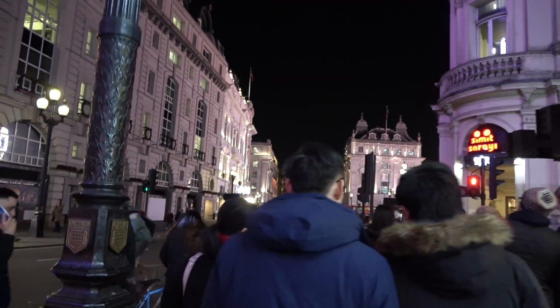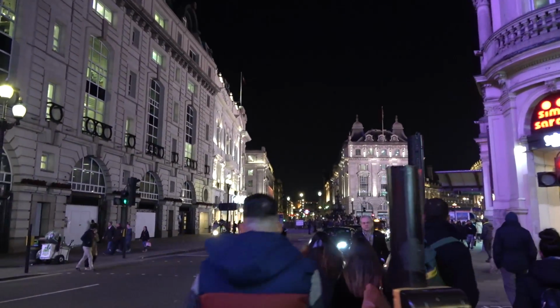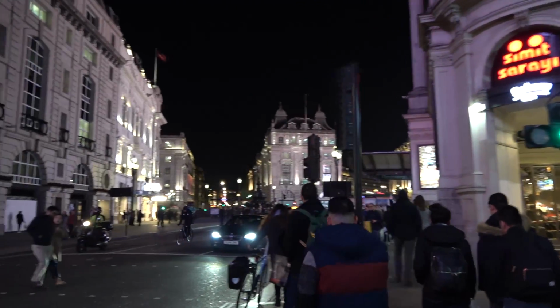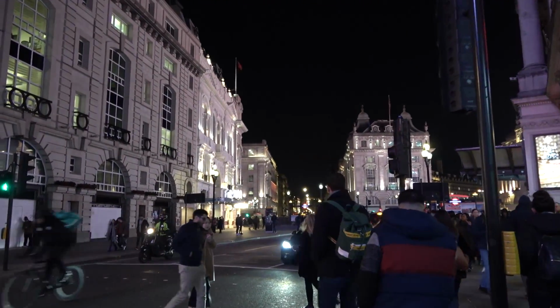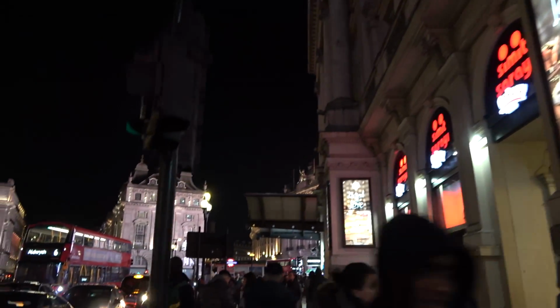And as you walk down this way, we get towards the heart of Piccadilly Circus. Again, you've got more of the theatres around here. When I went to see the comedy about a bank robbery, that was just down here on the left-hand side. We'll have a good explore all around here, and I'll take you up the street just there in a second. We'll probably come to it from the other way.